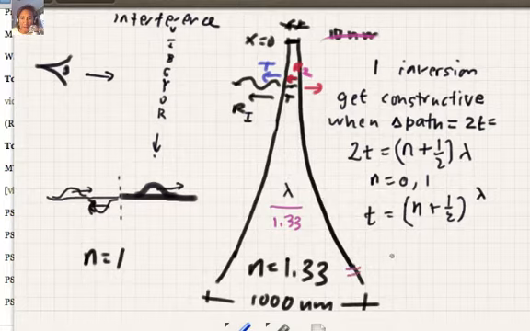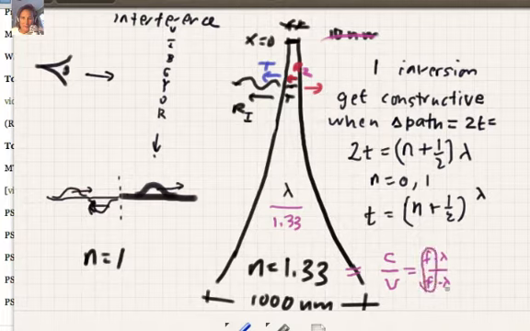Recall that the refractive index is equal to the speed of the light in the vacuum divided by the speed of the light in the medium, which is equal to the frequency times the wavelength. The frequency doesn't change. That's coherent across the two interfaces, but the wavelength does change. And the wavelength here is just equal to lambda over the refractive index. Okay, so refractive index 1.33. Now I need some space to do this computation, so I'm going to clean this off and then get another screen.